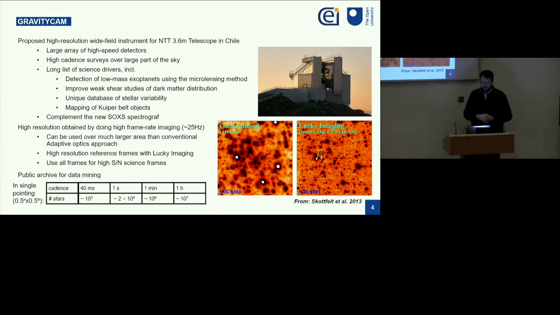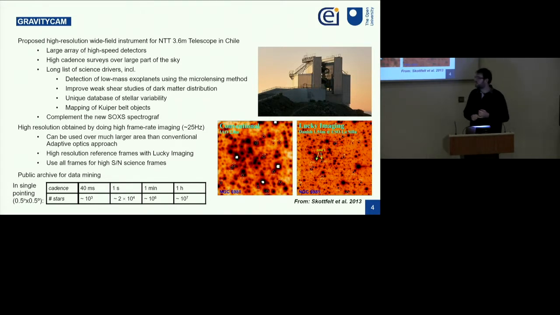The goal is to create a public archive for data mining, where in a single pointing you get different data products at different cadences. So you have the 25 hertz, 40 millisecond cadence, where you could get about 1,000 stars with very high time resolution.